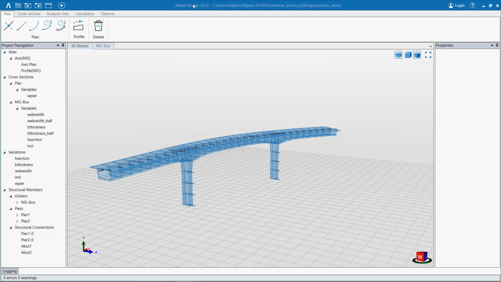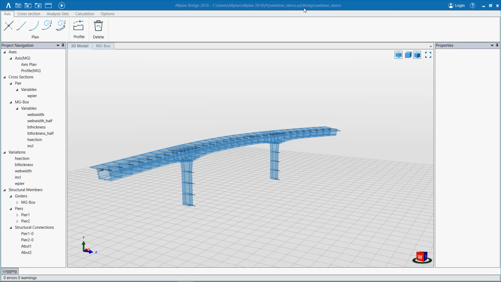Here in the center, we have the project directory. I mentioned before that Allplan and Allplan Bridge have different databases. And where is the Allplan Bridge data actually stored? You see here the path of the Allplan projects and the current project which I've created before.